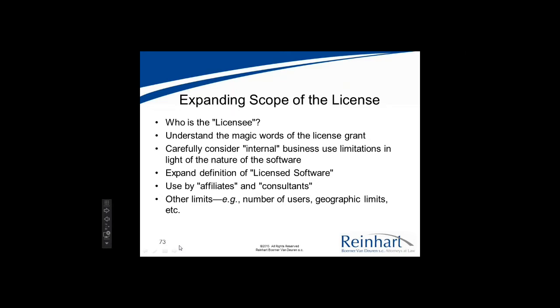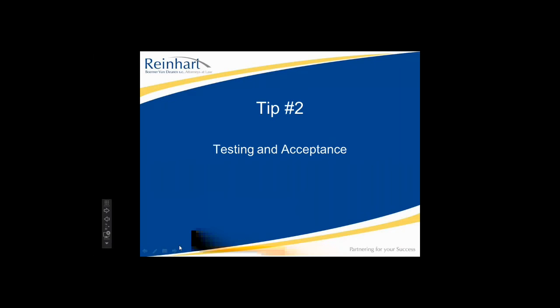So with that, I'll turn it to Adam for the next tip. Thank you, Ben. So the next tip is testing and acceptance. Before I get into that, one thing we forgot to mention, as you've probably picked up on already, is that given our audience base, we've catered this presentation to negotiating these agreements from the licensee's perspective. The vast majority of our audience is non-software providers. So moving on to tip number 2, testing and acceptance.